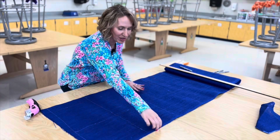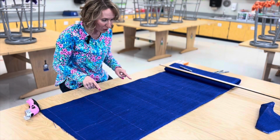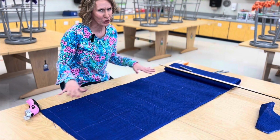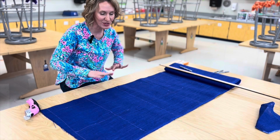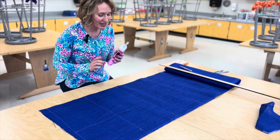I do have this doubled over, so I am cutting 2 at the same time. One thing that I wanted to try this year, I know some teachers are brave and they do try to cut this on the paper cutter. It kind of slips and slides, so I've never really tried that out. But I was thinking about trying these electric scissors.